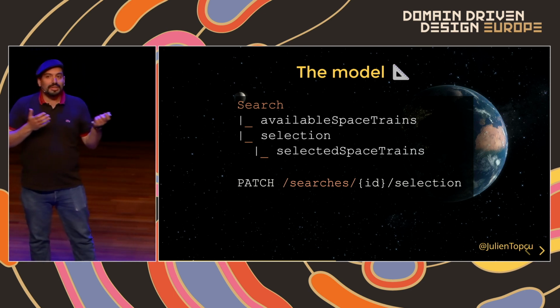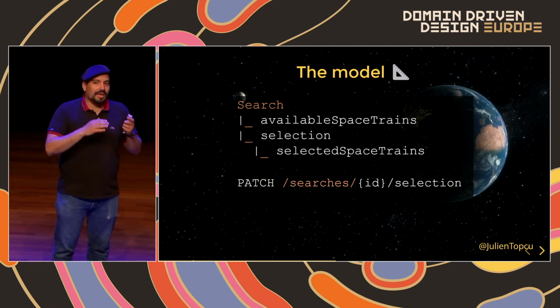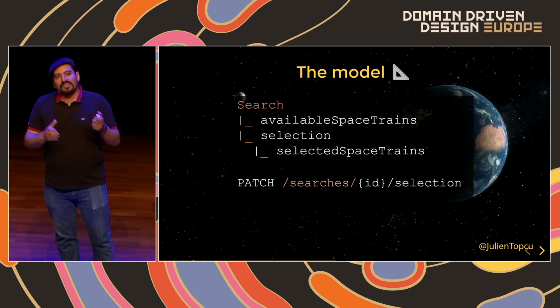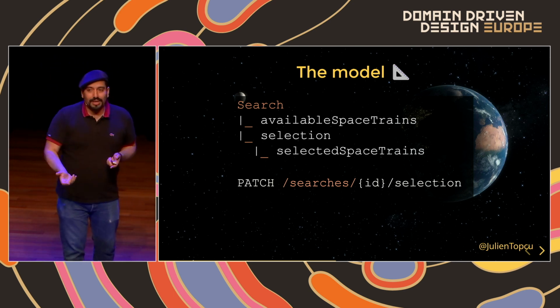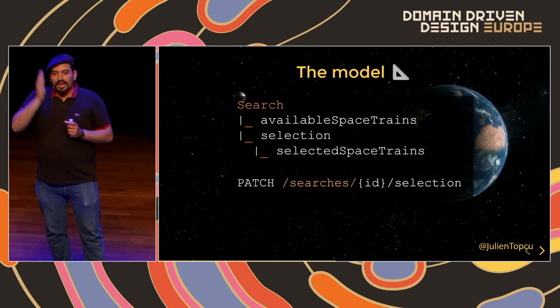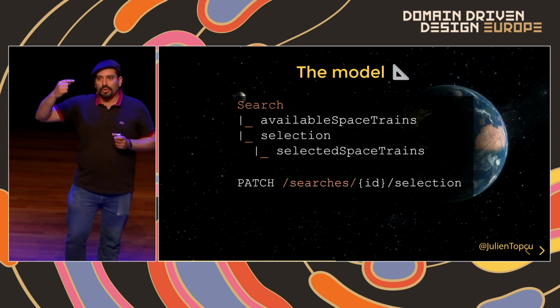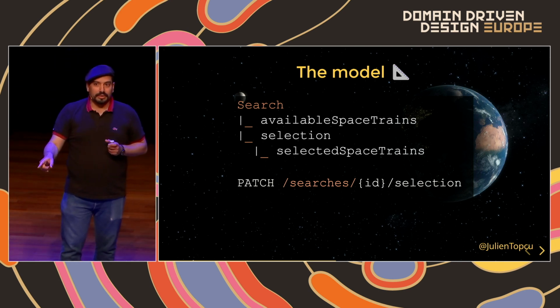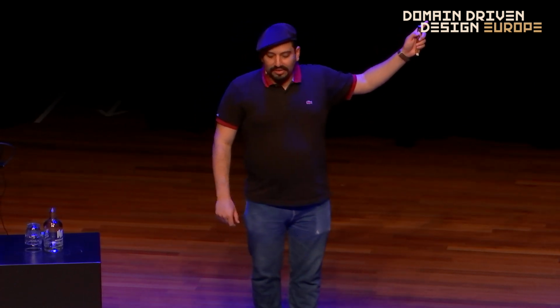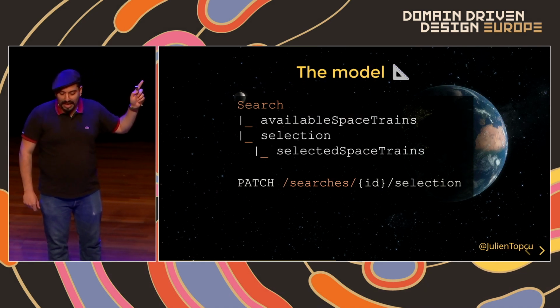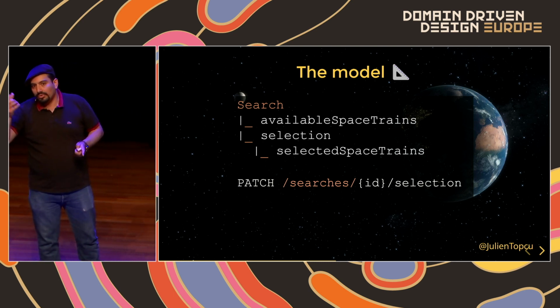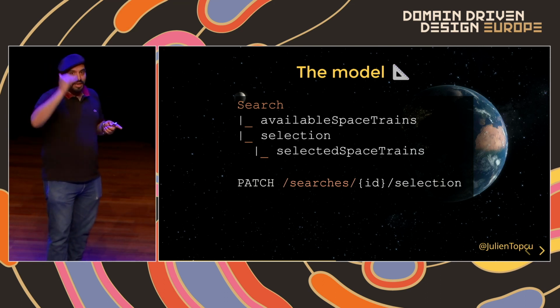Because we should know that the modeling of a domain is something that doesn't last long. This is just there to fix a particular problem at a certain period of time. You make an evolution, your model will change as well. If your web API is really aligned with your model, it means that your consumers will be coupled with the implementation of the model instead of the behavior, instead of the business intent. So that's why usually here, that's a bad idea. Because here, this is really aligned with that PATCH on the sub-resource selection to select a train with a fare. This is just because we align with the structure of the code.